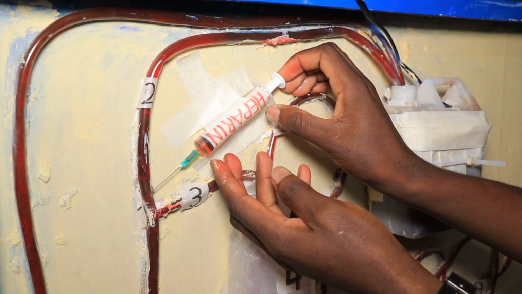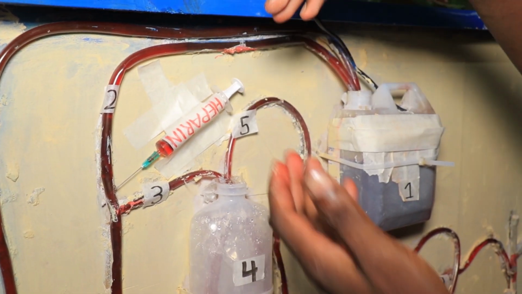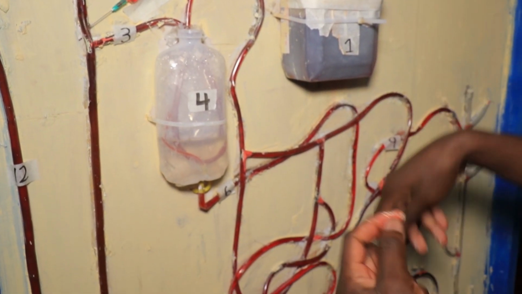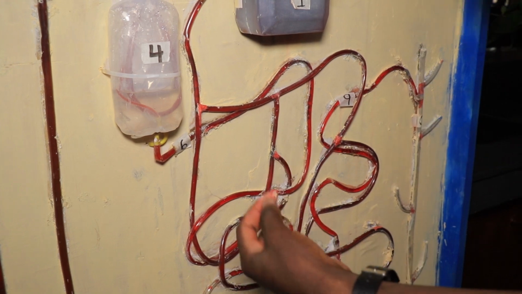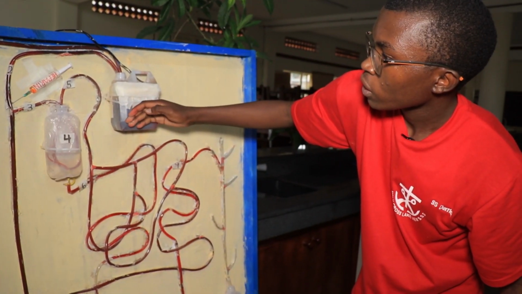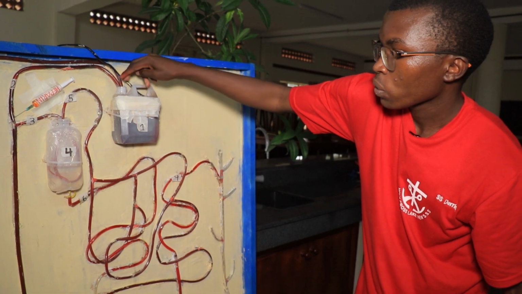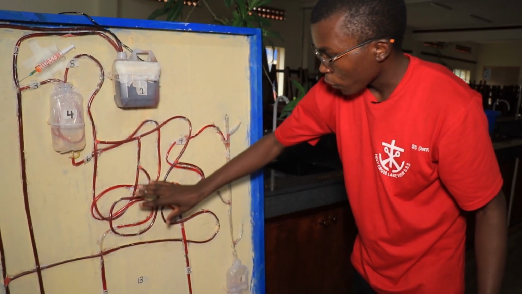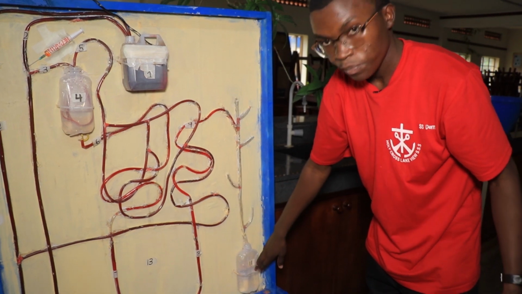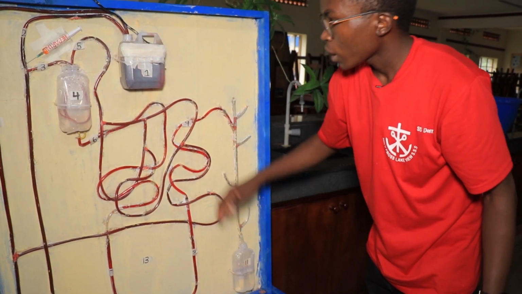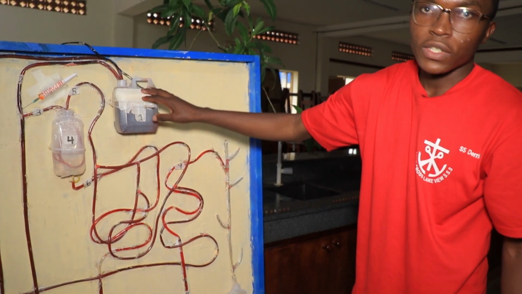So heparin is added into the system, and as heparin flows with blood, it prevents it from clotting, and the system is effective with continuous flow. So our heart is pumping the blood as it also returns back to the heart. And here, after filtration, we obtain urine at this point. Urine is obtained here as a colorless liquid as blood returns back to the system.